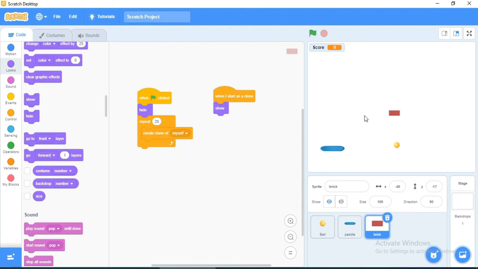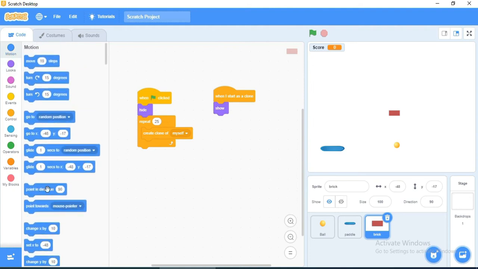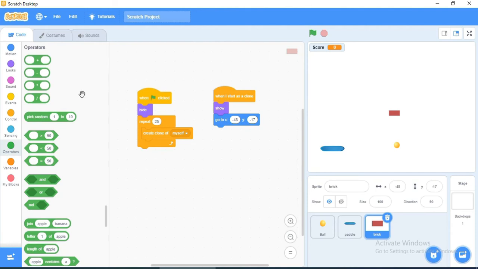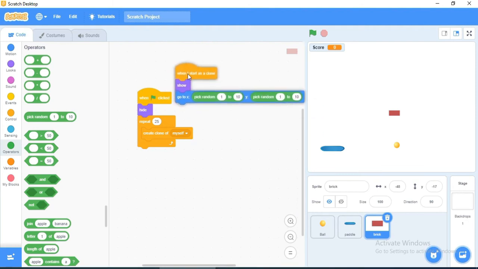Right? So for that, go to X and Y, and we need to create the clone at any random position. So pick random for the x-axis and pick random for the y-axis also.